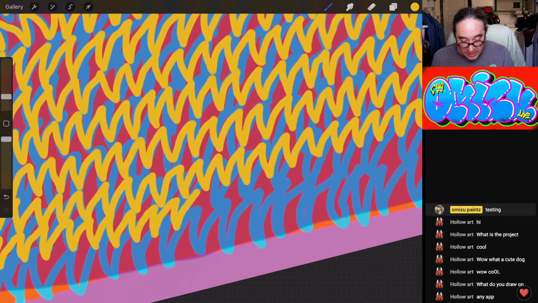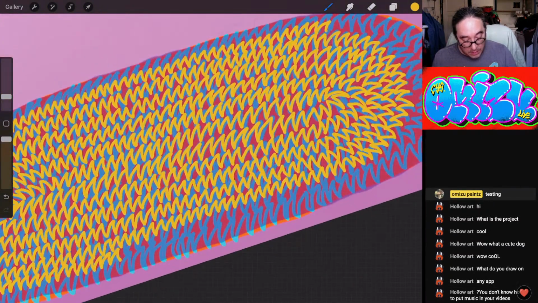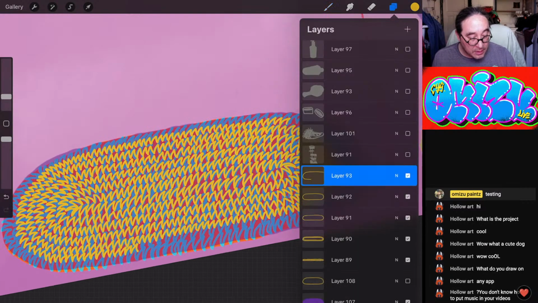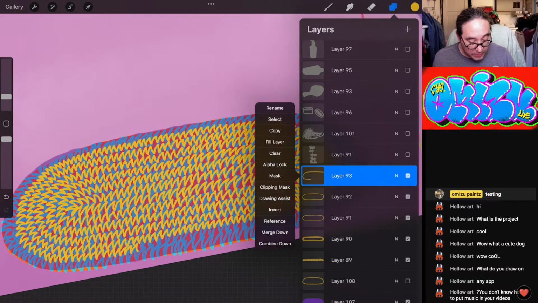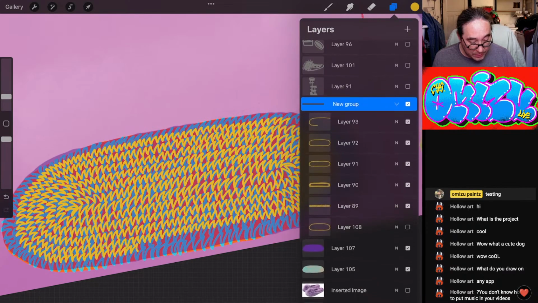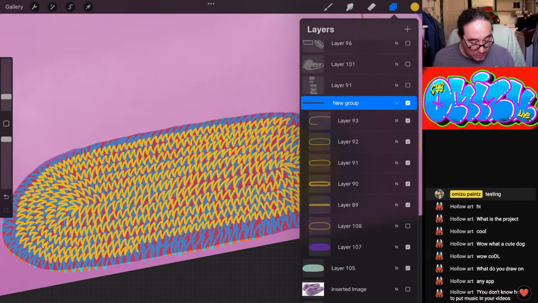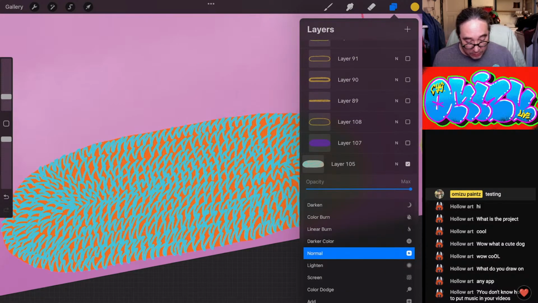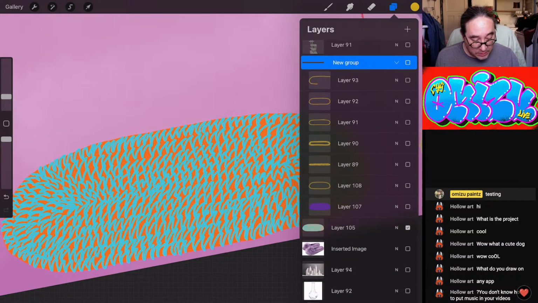So as you can see, I am doing this yellow stitch. I have the original rug I did underneath here. Should probably combine these guys. Keep it here. Purple, but yeah, as you can see, the original one was orange with the teal or the aqua, and I wasn't quite sure that was looking right.